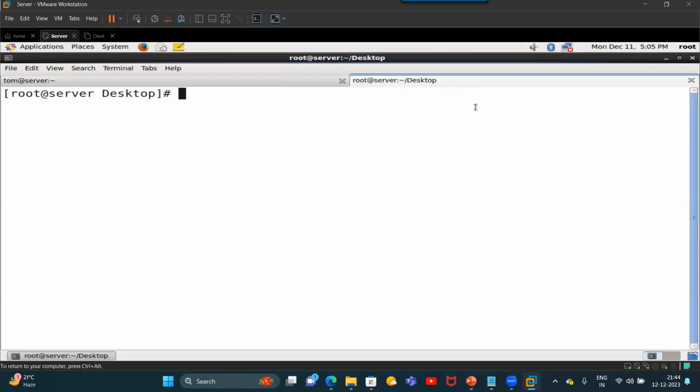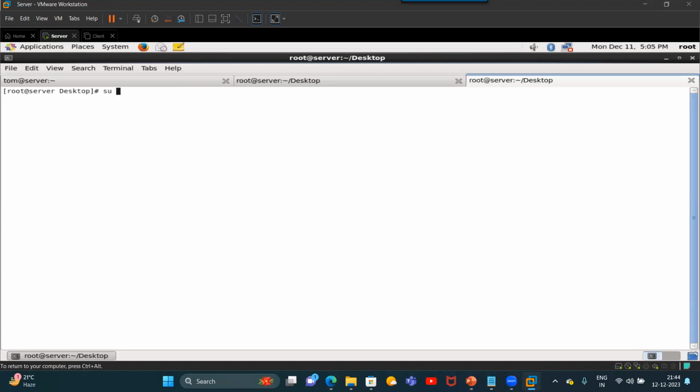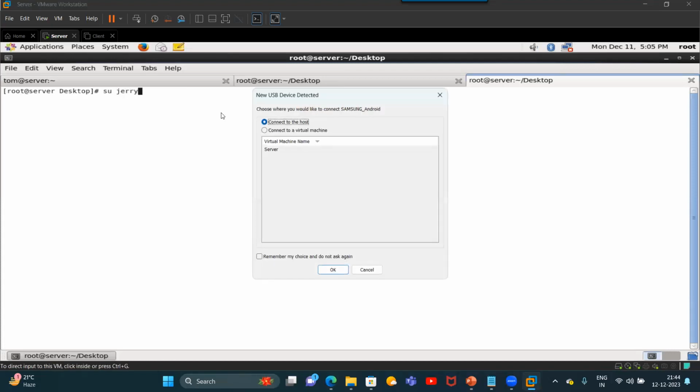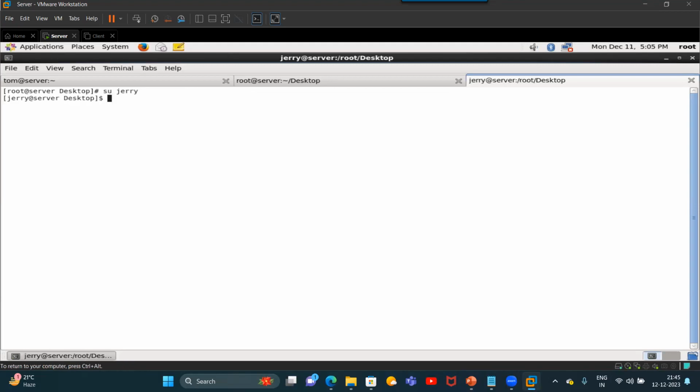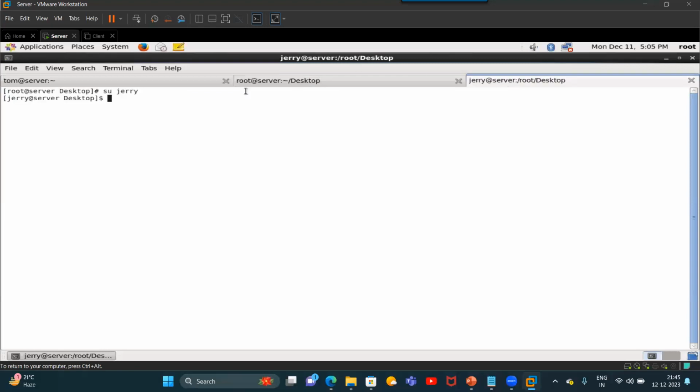I'll open another tab: su Jerry. One more user is logged in. Here the Tom user is there, here the root user is there, and here user Jerry is there. Multiple users are logged in at a time.